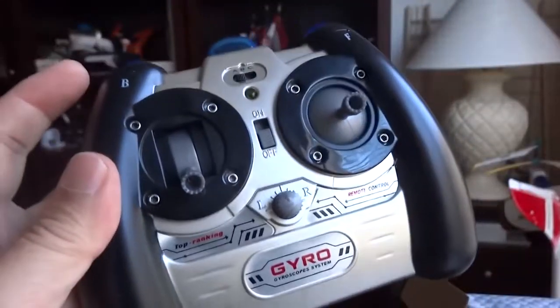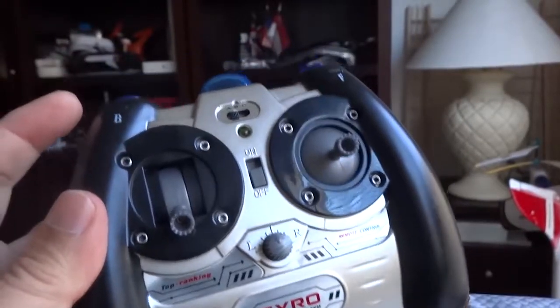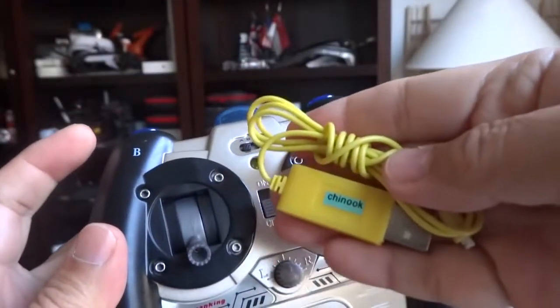You start labeling them when you have too many of them. Without further delay, let's show you how it flies.